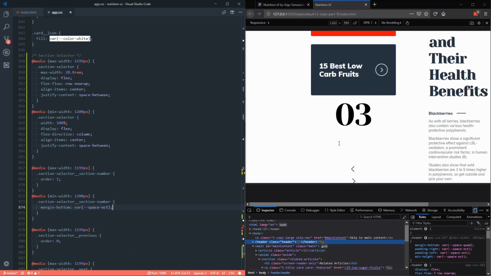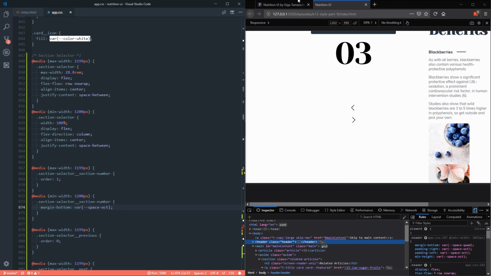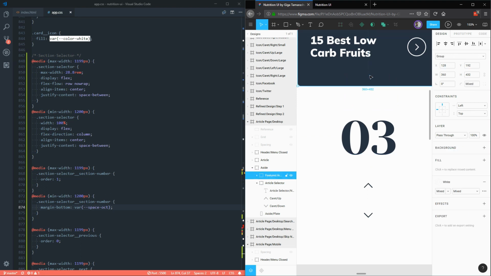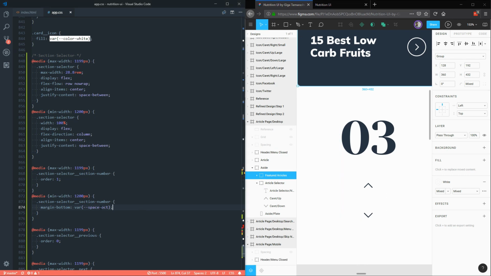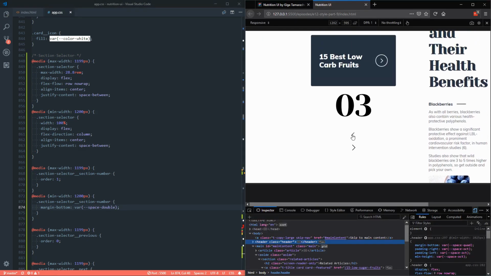Give that a save. It's looking pretty large, so we might actually want to revise that a bit. And another thing I'm noticing is it looks like we have 64 pixel margin between the related articles in this section, so we'll handle that as well at this point. So instead of 64 pixels, let's try space double. Again, we're accounting for the tap target size of those icons, so this might actually be a little truer to the intent of the design.